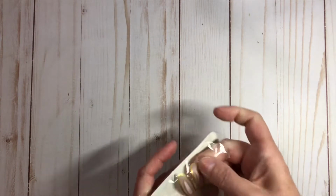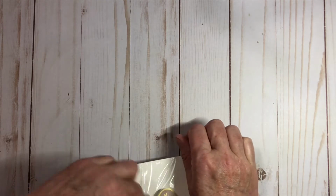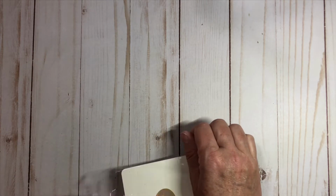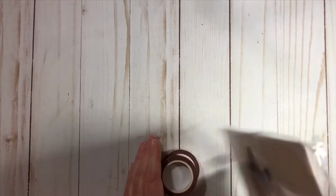I think it's so cute. I love her bunny, obviously, and I hate to tear the bunny, but I'm going to have to tear the bunny to get into the package. And I want to show you everything that came in this.